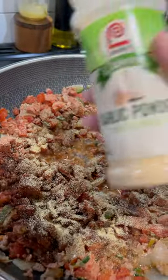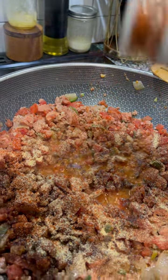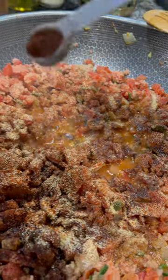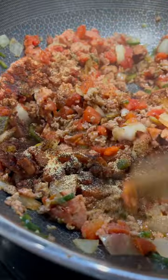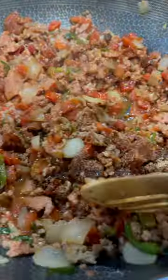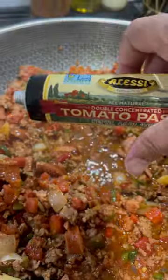I'm also going to add some smoked paprika. You don't have to do that if you don't have it on hand — the chili powders do bring a smokiness to it already. This is optional and you can customize it however you like. Quick tip: if you don't have all these seasonings on hand, you can always use the chili seasoning powder packs from the seasoning aisle so you don't have to buy a whole bunch of individual seasonings.